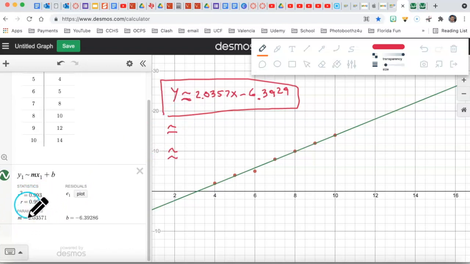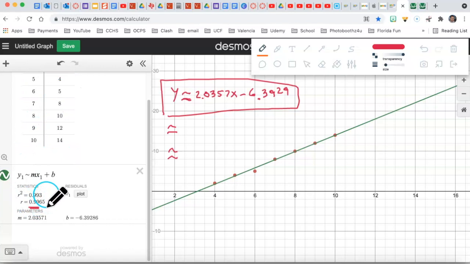I see the R. What's the R? The R is called the correlation coefficient. And if this R is close to 1 or -1, it means that the linear model, the line of best fit, strongly reflects the relationship between my variables, between the values of x and the values of y.